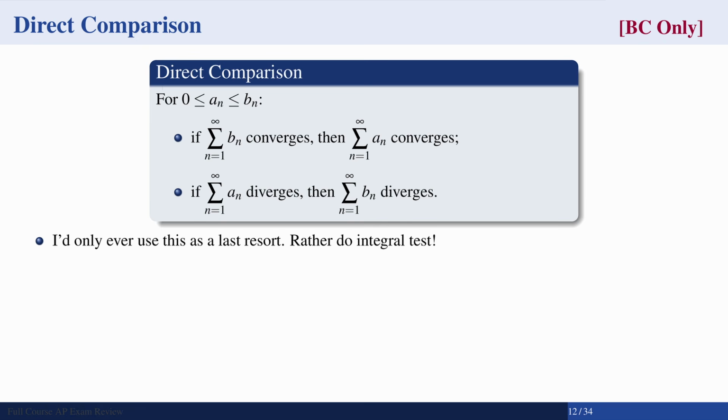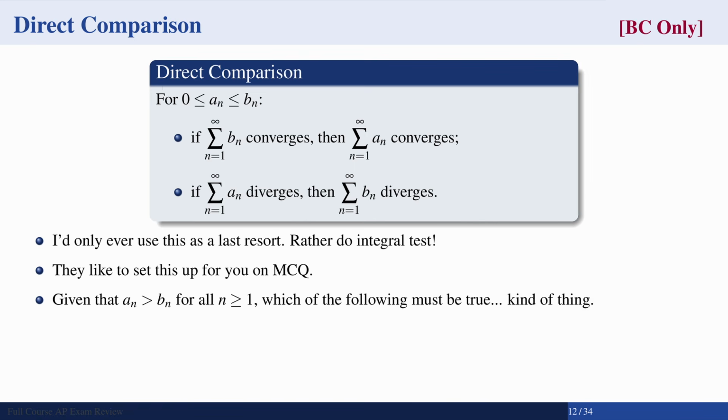I'd actually rather do the integral test. They really like to set you up to just use this on multiple choice questions rather than free response questions. So you'll see questions like a sub n is bigger than b sub n, which of the following must be true? And then it's like, if a sub n converges, then b sub n must converge. If a sub n diverges, you just wouldn't know anything in that scenario.